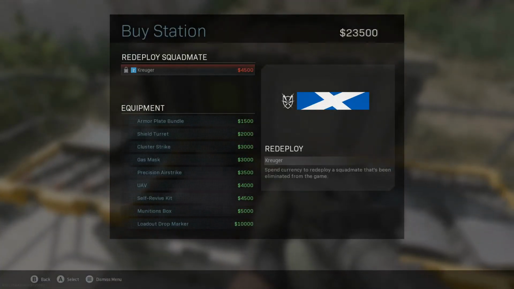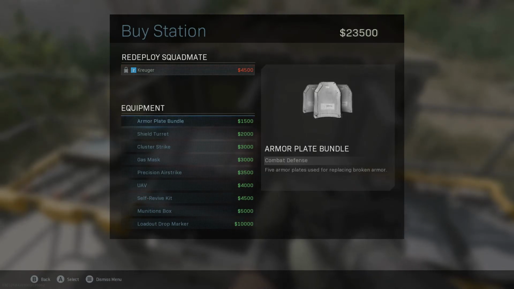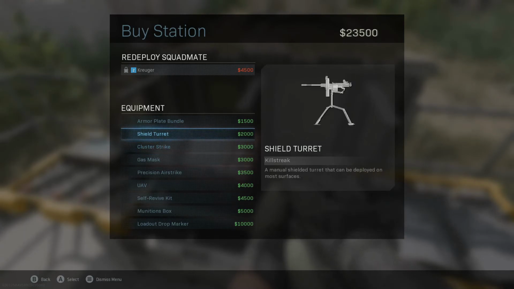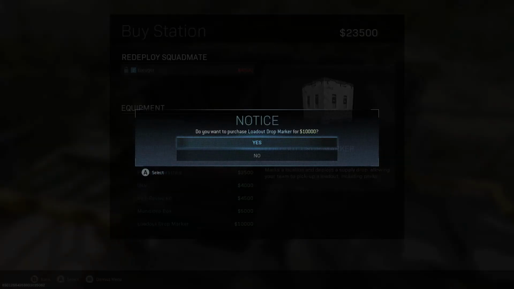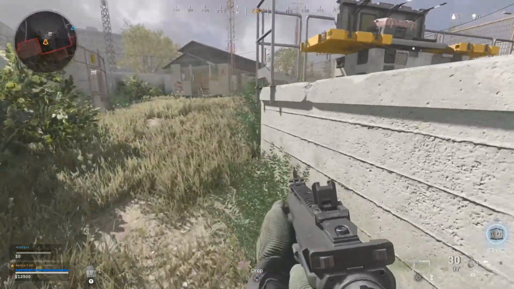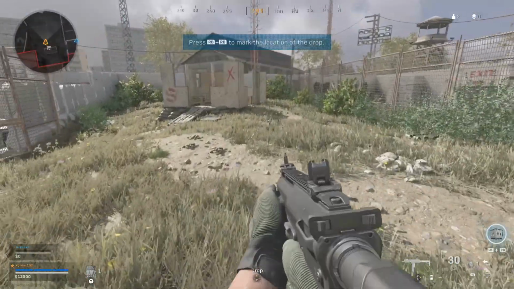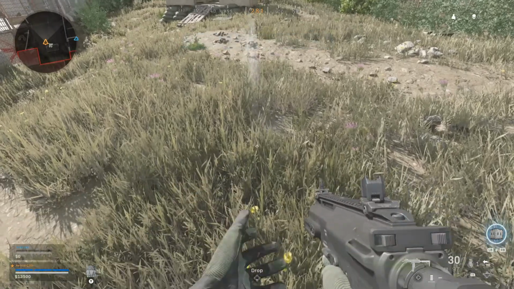Good work. All right. Buy stations allow you to bring teammates back from the dead, purchase kill streaks and more. What is this? A loadout. Oh, check that out. Turret. Loadout drop marker. Yes. I hate it when they force you to spend a lot of your money. Call in a loadout drop. Or is that money just for this? Location for marker about right there.